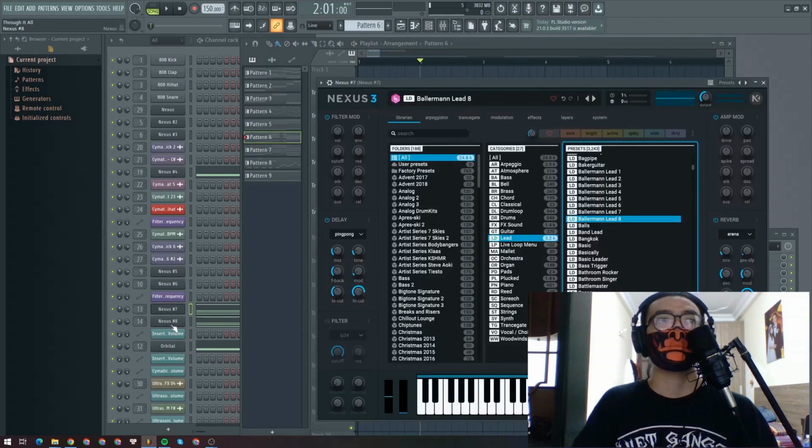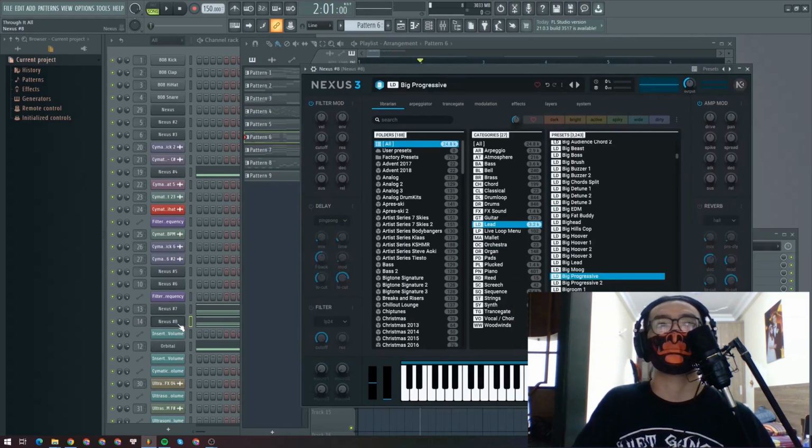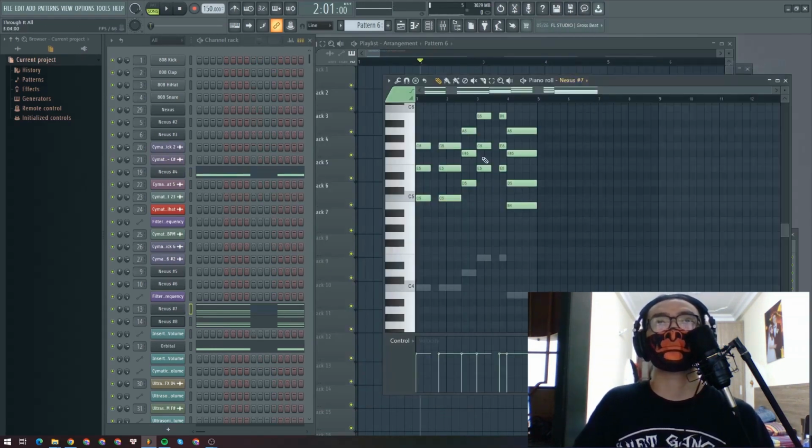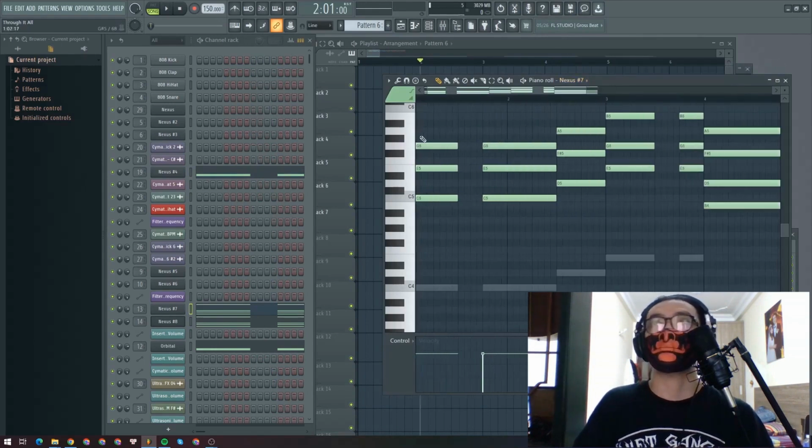Here in the chord, I'm using two layers. One is Boolean mainlib, and the second layer is big progressive. Both of these layers belong to the Dexert pack. Here we will write some pretty basic sound types.